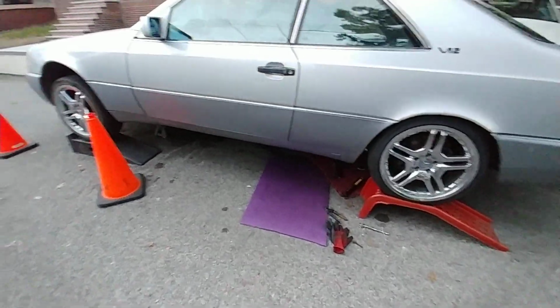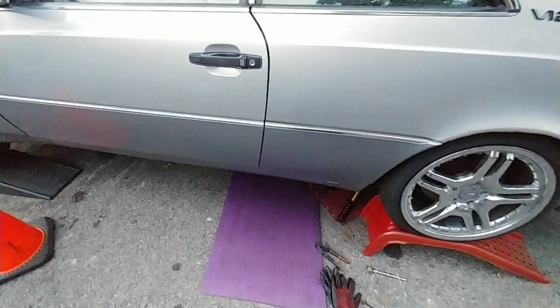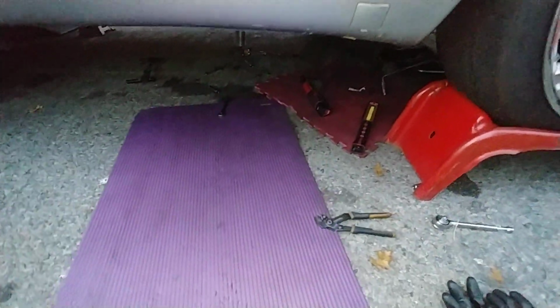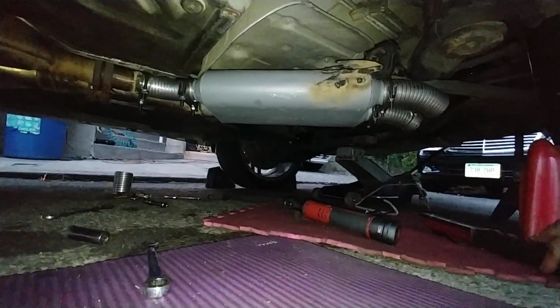Okay, while we still have a little bit of daylight left, I'm gonna make this quick video. I'm gonna show the Frankenzost, not Frankenstein, but Frankenzost. There we have it.